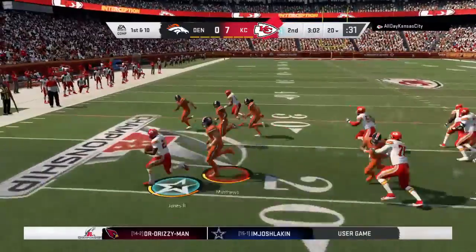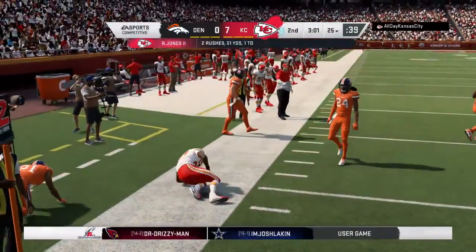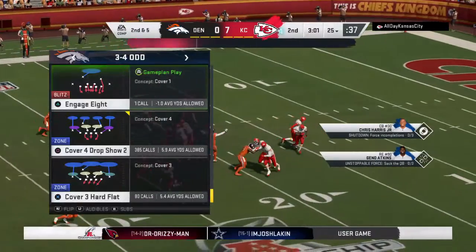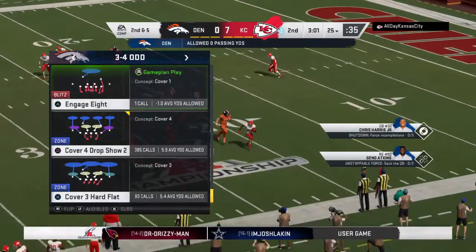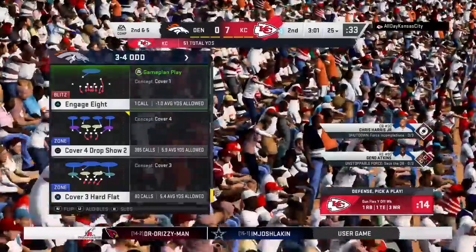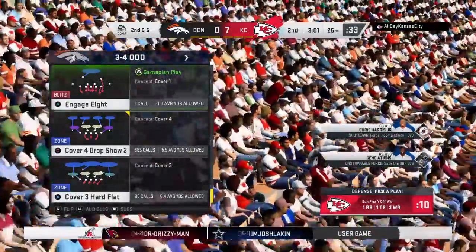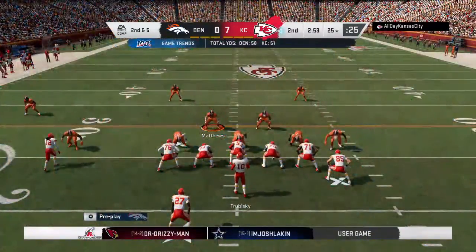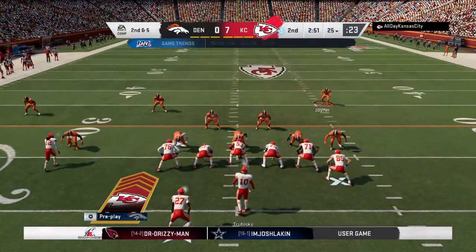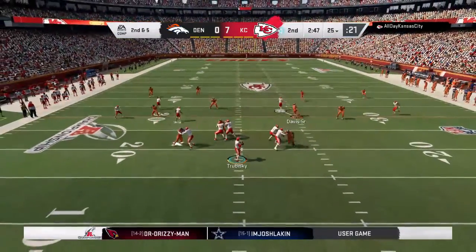They'll start the drive with a carry by Jones. 5 yards on the carry. Good pickup on 1st down. Partner, I think from our experience, that most offensive coordinators are going to tell you, if I'm going to run the football on 1st down, I've got to get at least 4 yards. They got 5 here. They've got to feel pretty good about that one. The 1st down run got 5. Here's 2nd and 5. Now Trubisky to throw.